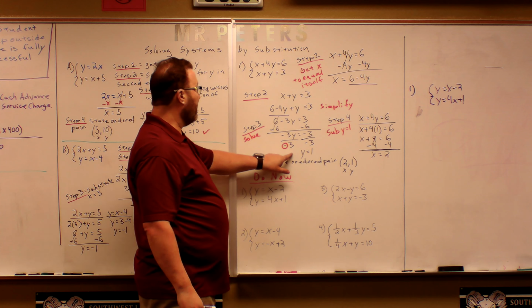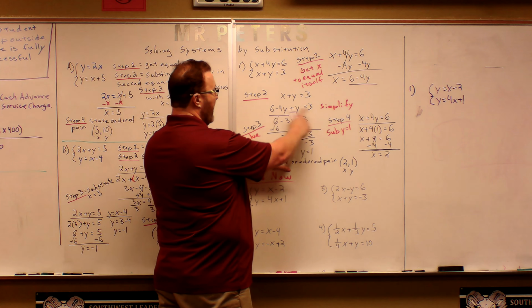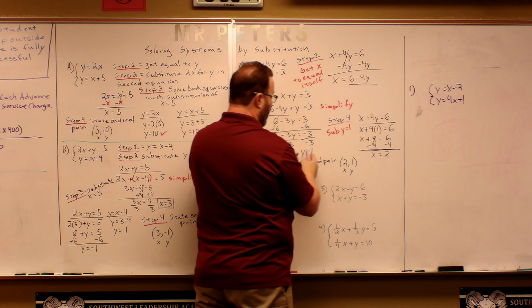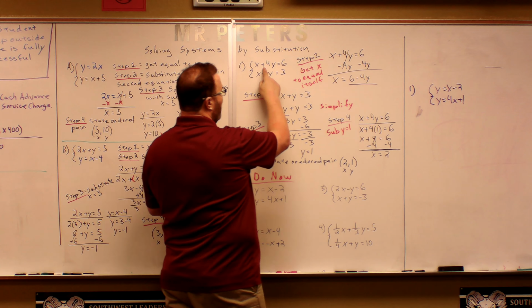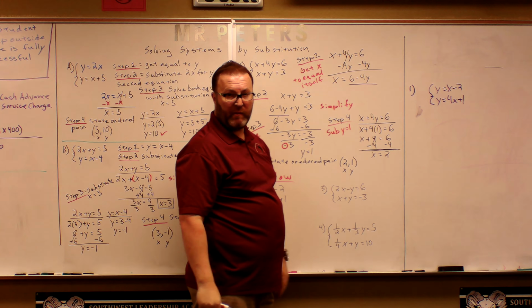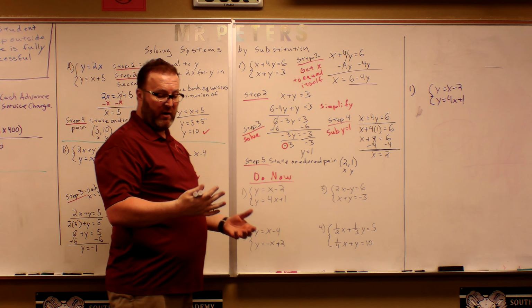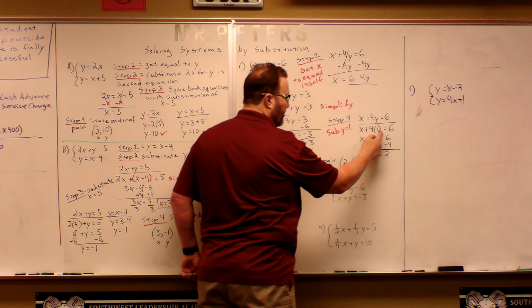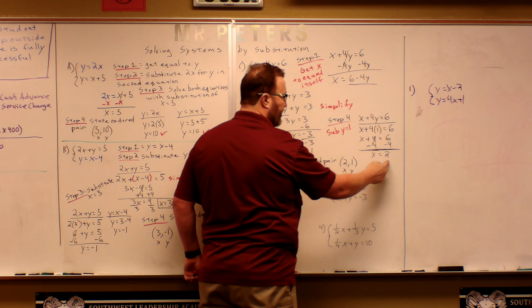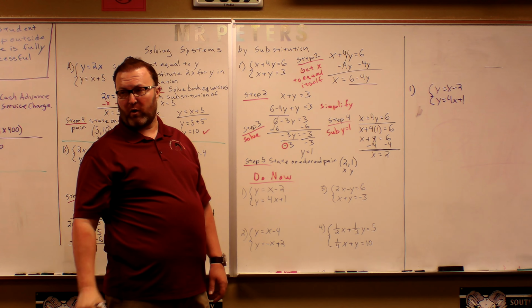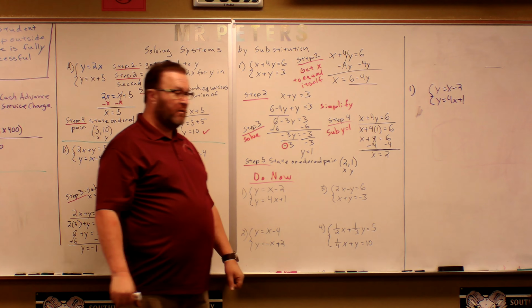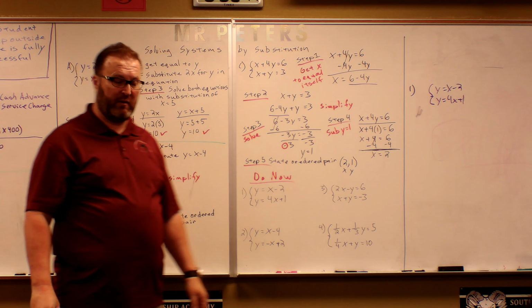So that means we can go and take our other equation. We combined them, we worked on this one, now we're going to work on this one. So we write this out and we're replacing y. So this one right here, x plus 4y equals 6, we're taking this y and replacing it with 1. That's going to allow us to solve for what x is. So 4 times 1 is 4, bring down the 4, bring down the 6, subtract 4 from both sides, 6 minus 4 is 2. We have our x, now we have our ordered pair, and we're done. Our y is 1, there's my y, my x is 2. There's my ordered pair, I'm finished.